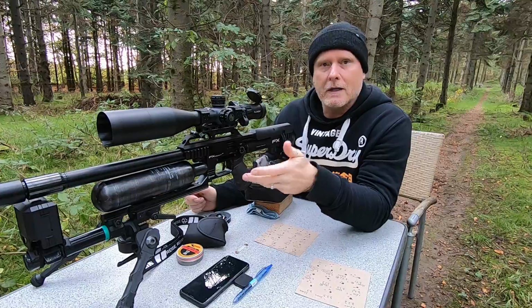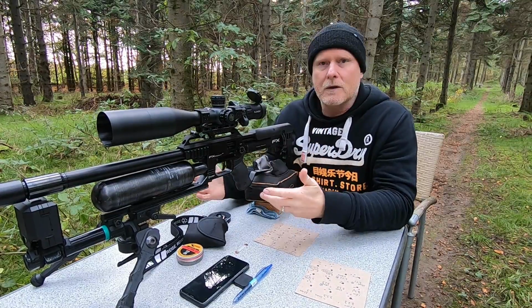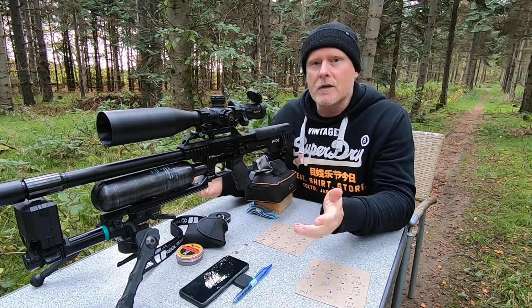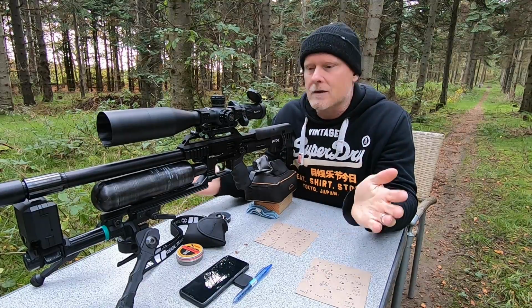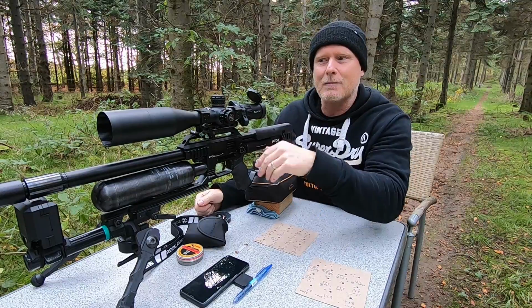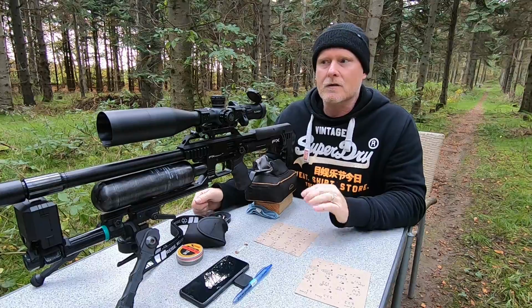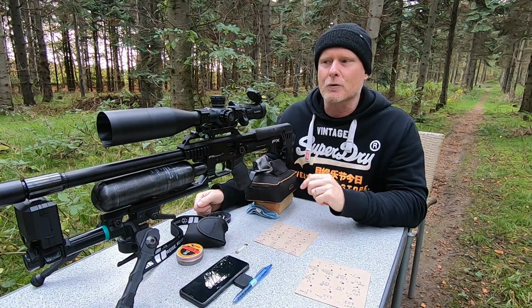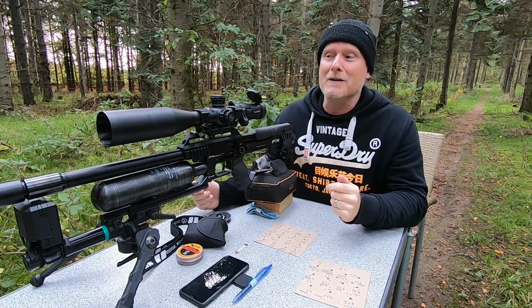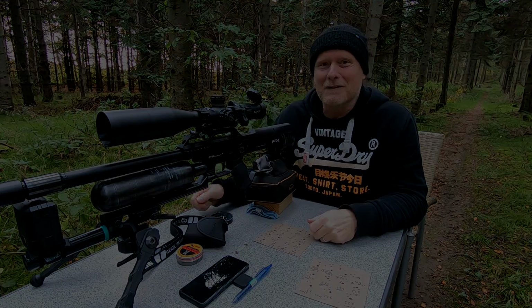I don't know if any of you might be shooting the FX and how long it took for you to get familiar with the gun and how to set up the gun, which ammunition to use, and the weather, and all kinds of things. So should we really expect that we can just slap on the Harmonic barrel tuner and use that from day one? I'm not so sure, because I want to learn how to use the barrel tuner to see what we can expect from this.